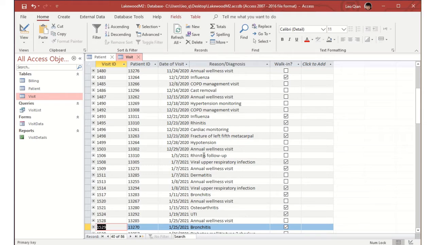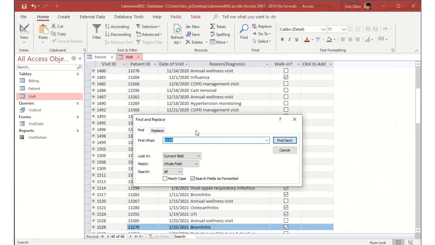To do a search, you can see that on the home tab we have a find part. You can find, you can replace, you can go to. If you click find, you can find a certain value, and you can choose to find it in the current document or in the current field.